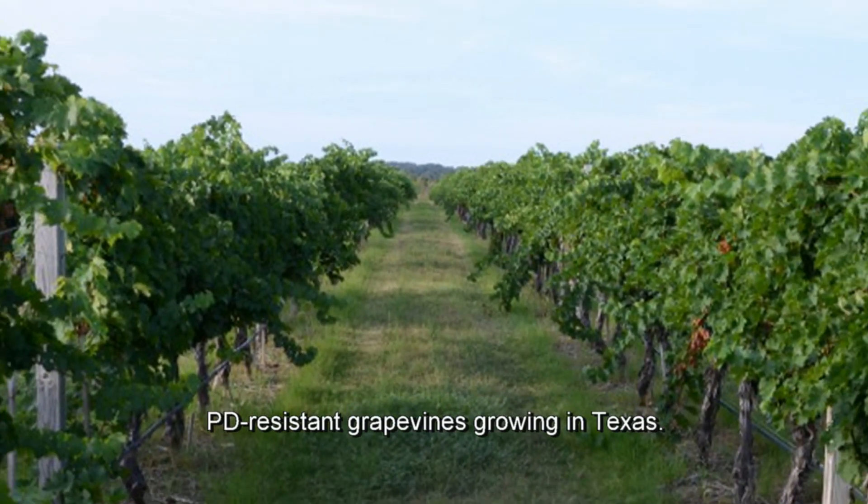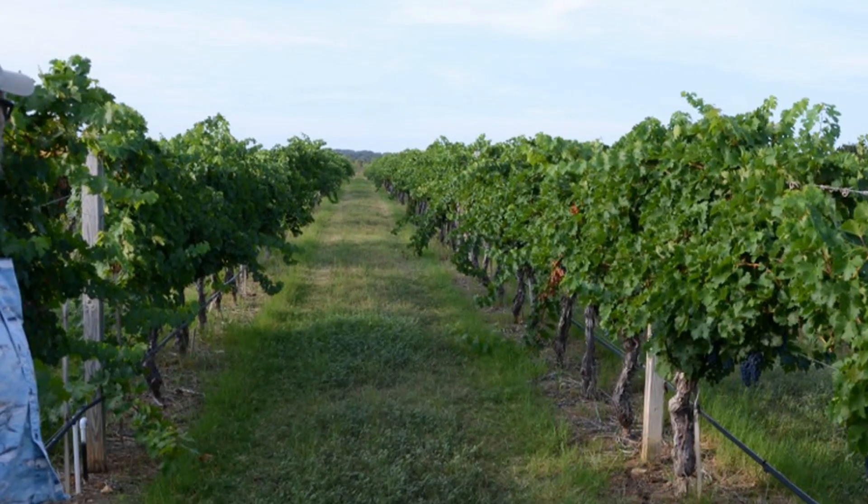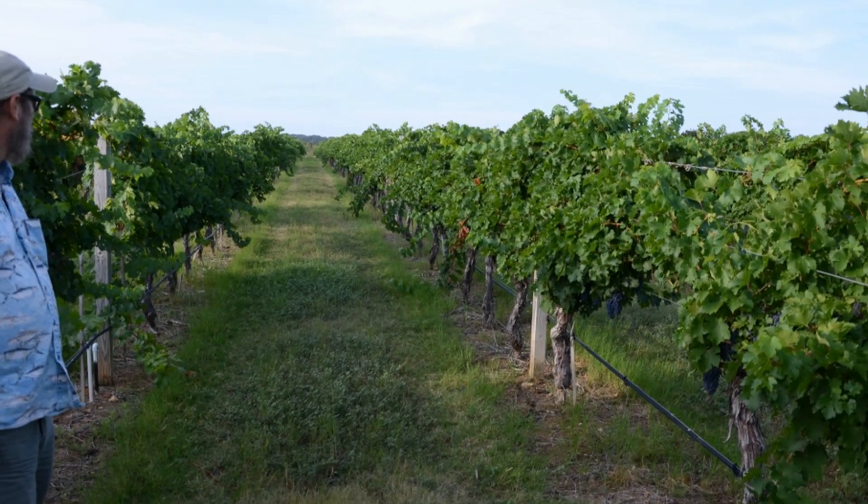We've grown them in several other locations in Napa as well, and some in Healdsburg. There's testing going on down in Southern California, and a bunch of new trials have gone in over the last few years all over the state and also across other states. The first efforts there were in Texas, where Jim Kamas has been a very good collaborator at the earlier generations, to really test these things in what he considered to be the most severe spots.